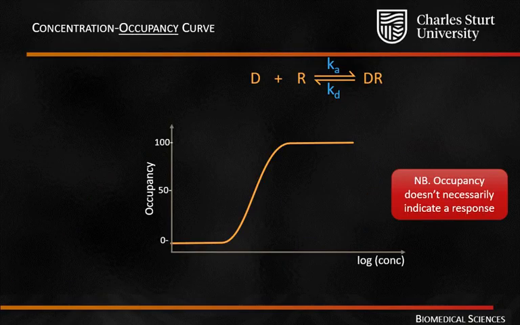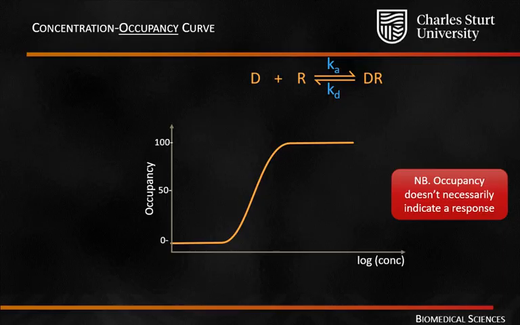Okay, there are two ways of looking at these responses. So the first way I'll talk about is dose concentration, or dose or concentration, and we'll stay with the logarithmic one because it's just easier to see what's going on. And we'll map that up against occupancy. So this is the amount of drug bound to the receptor. Now, please note that occupancy doesn't always lead to an effect. And hopefully at the end of this video, this will kind of gel. This will make sense why that's possible.